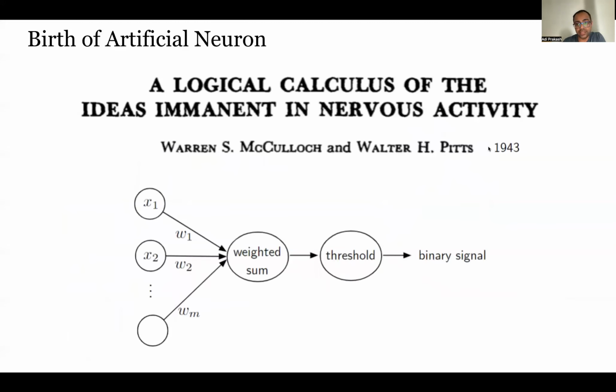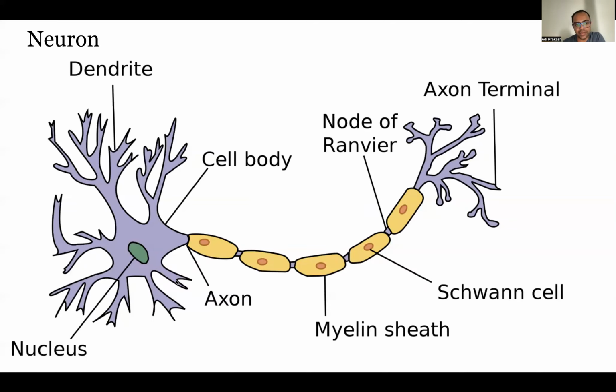Now here you can see this was published in 1943. This is where they had this idea of using neurons as a way to generate some kind of information. And here again, the idea is you have some number of inputs, and there are these weights. Again, we'll come to what these inputs are and what these weights are. But it is loosely inspired by this, because in a human neuron also you have all these connections. They are either input or output. So in this particular case, it could be an input here, it could be an output here, and some kind of computation happens within the cell body, and then that output is passed.